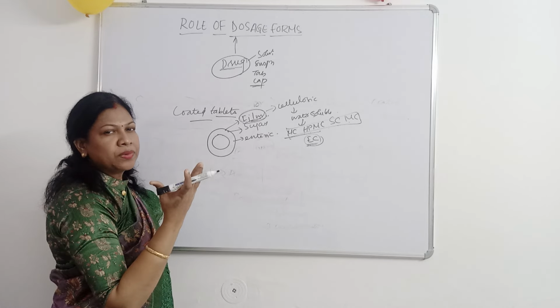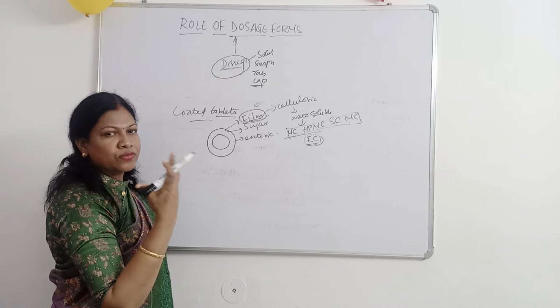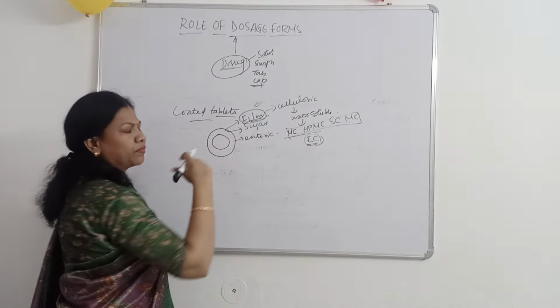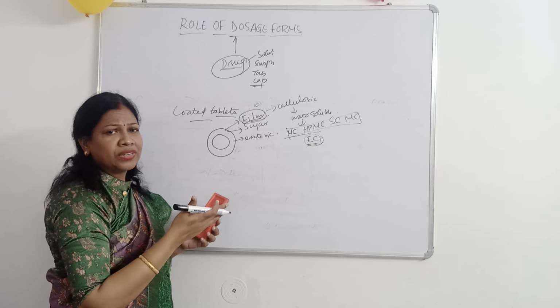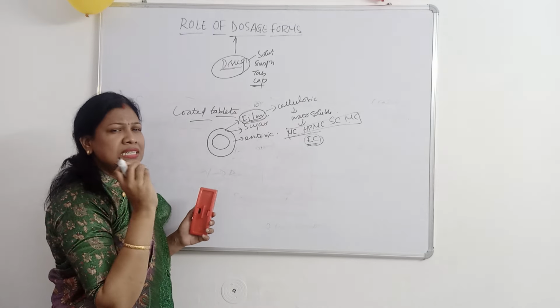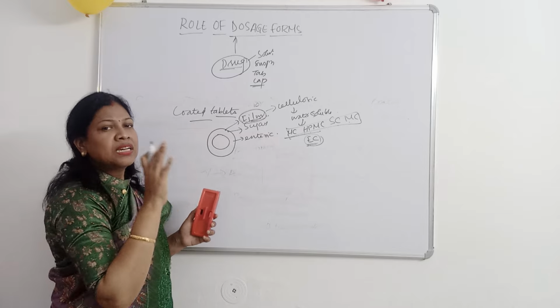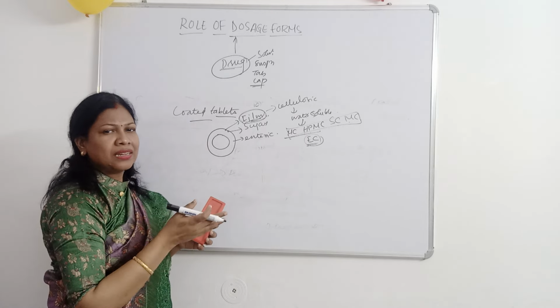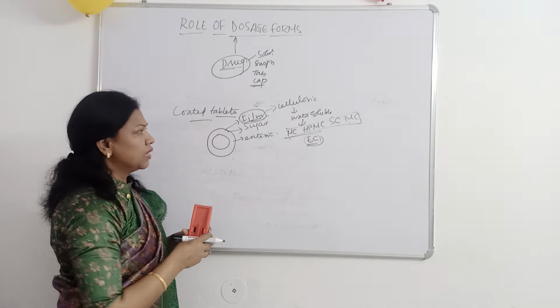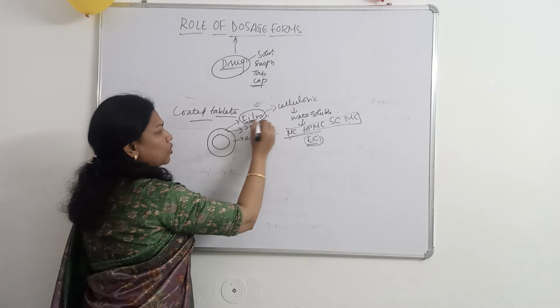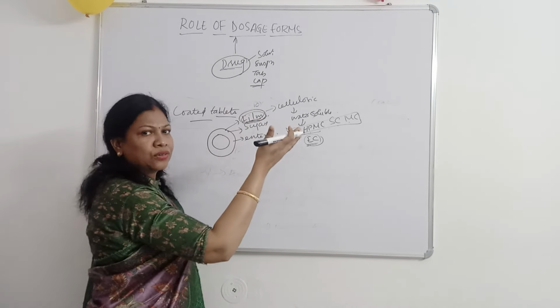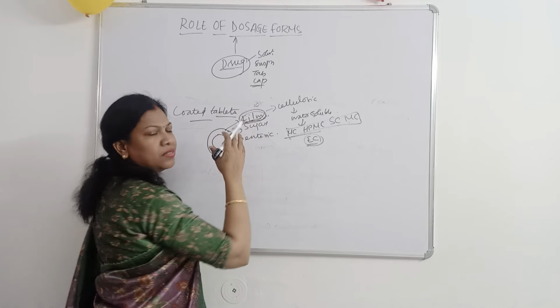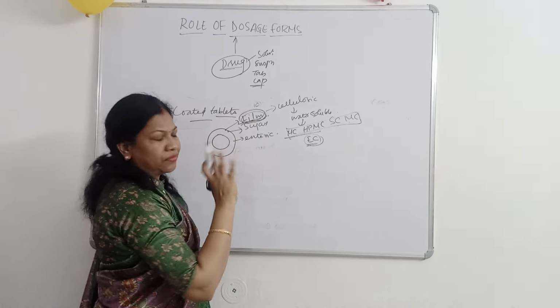So any cellulosic material can be used for film coating purposes. For film coating, which will be the rate limiting step of drug absorption? The film is anyway not going to affect the rate of release much, but it has a least effect on the release rate, because there is a barrier, so there will be some effect on the release rate. So this will not have as much effect as an uncoated tablet.